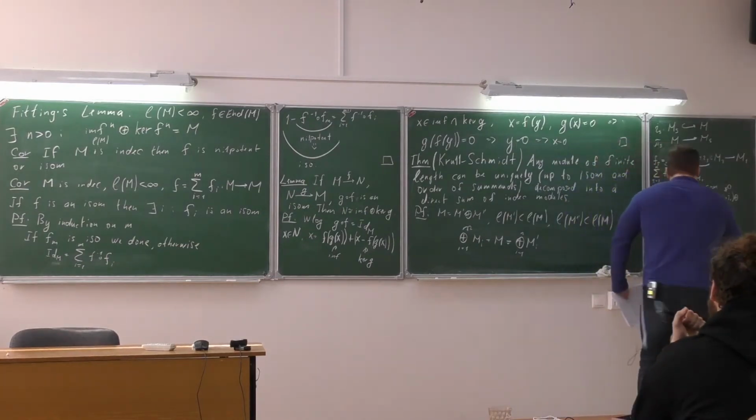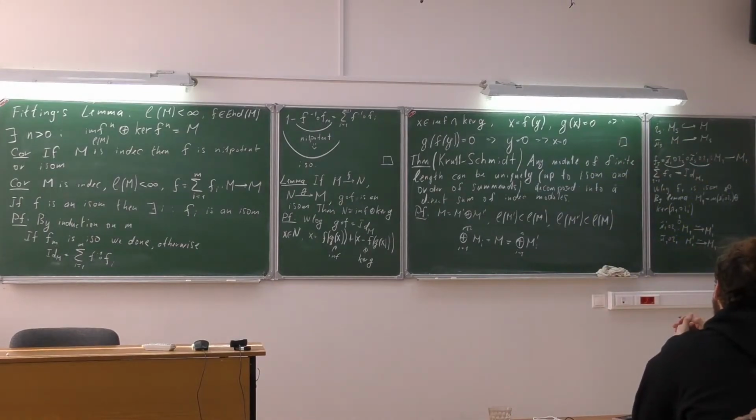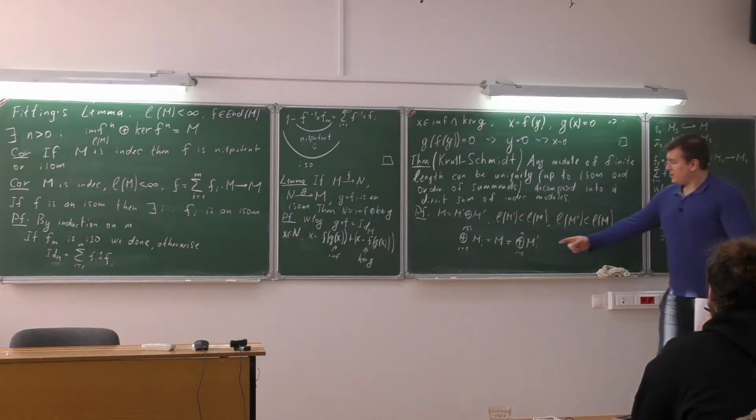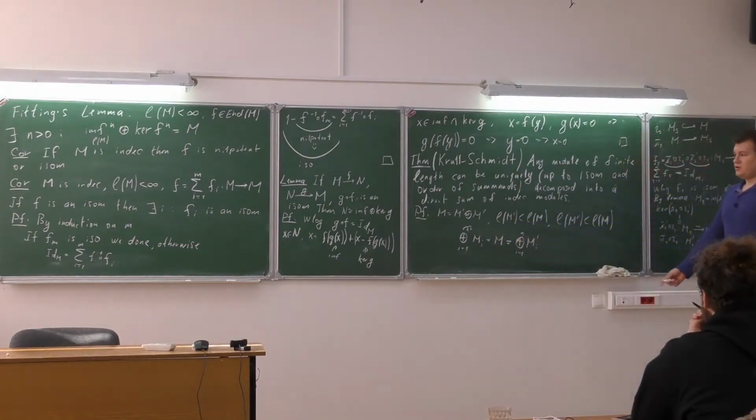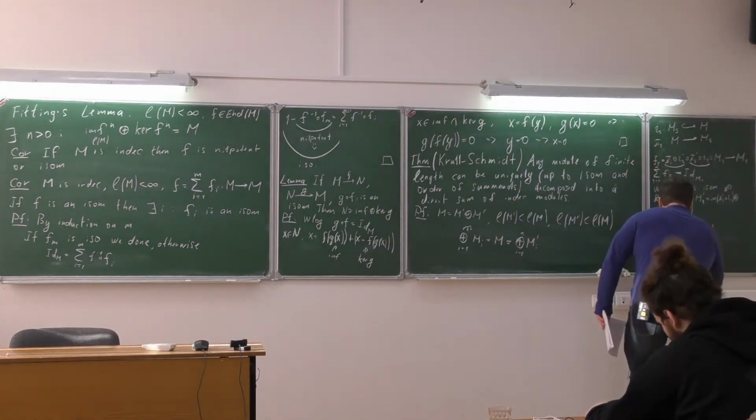So we actually constructed two isomorphisms. Well, it would be enough to use just one, but both these maps give you isomorphisms. So what we can see is that in this decomposition, you can drop the first summand here and the first summand here, and by induction, you're done. So by induction, finishing the proof.